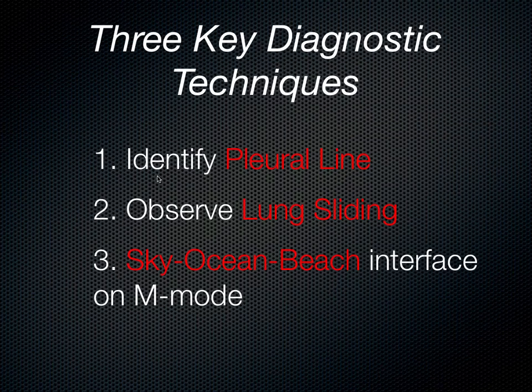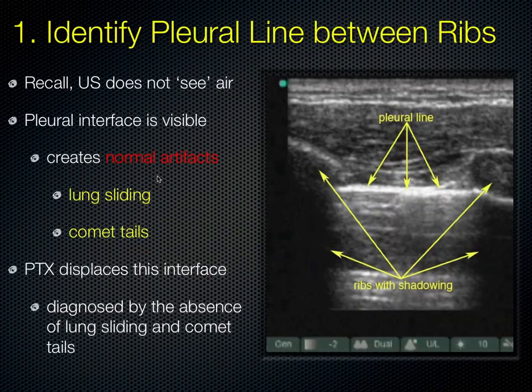And what you're looking for are a couple different markers. What we're looking for is the pleural line to be sliding. So we find the pleural line that we found before when we were looking at A-lines, and we're looking for that sliding sign. I'll show you some examples of that shortly. You're also going to be looking for something we call the sky ocean beach sign, which is actually not an artifact, it's a representation seen when you use M mode, which is the motion mode.